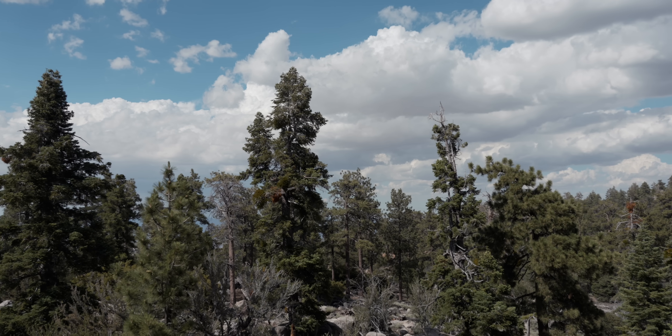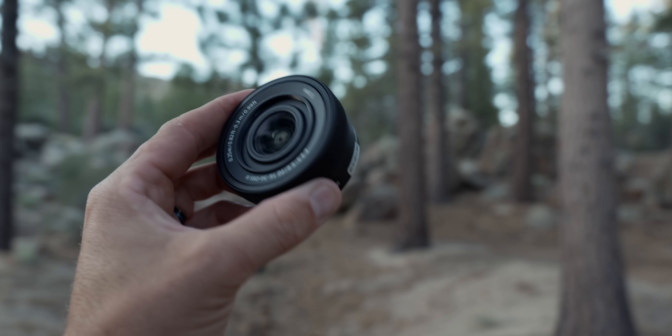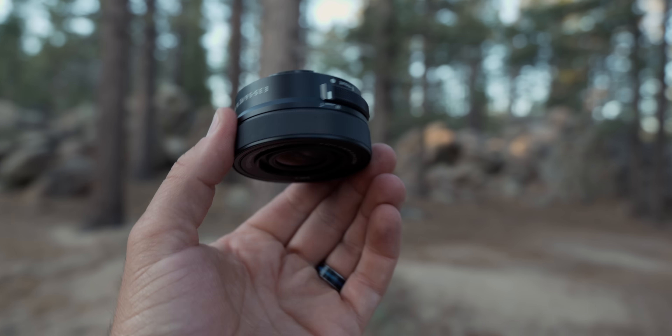I just got to camp — a couple buddies out there in the distance. My goal with this video is to really test this camera for those of you who want to use it to make videos on YouTube. I'm using the kit lens, a 16 to 50 version 2, 3.5 to 5.6 — so not a consistent aperture — and I'm using some auto settings because I'm trying to make the filming process a little bit easier. There are plenty of content creators who don't want full manual control; they just want a good look, make it easy, tell an interesting story.